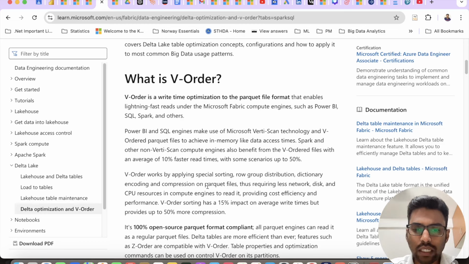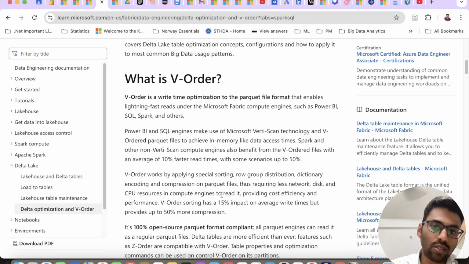You don't need to dive deep into what's happening in the background as part of V-Order, but at a high level, just keep in mind it's applying special sorting and compression techniques on the Parquet files when you're writing, thus requiring less network, disk and CPU resources for compute engines to read it.